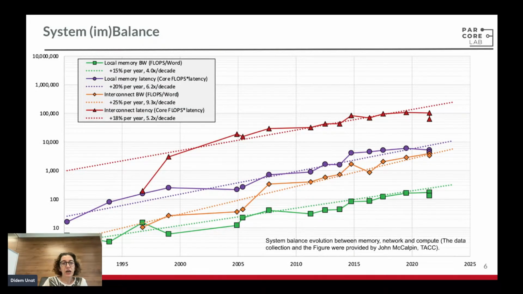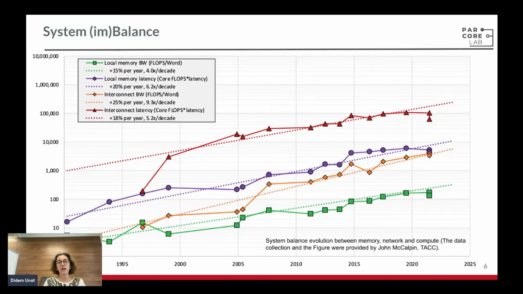And this is a system balance plot, which I like to refer to as the imbalance plot. I borrowed this slide from John McCalpin from TACC. On the x-axis, you see the years. On the y-axis, you see flops-to-word ratios. What this plot says is that the trend in compute capability improves much faster than improvements in memory bandwidth, network bandwidth, or latencies.